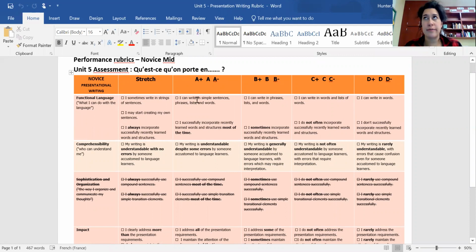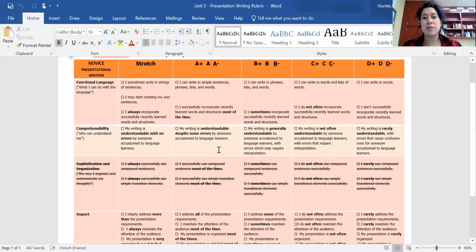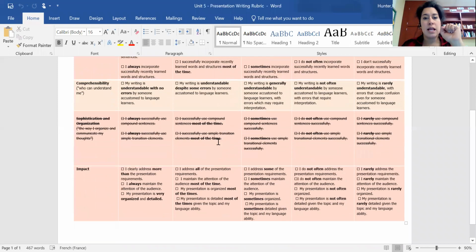I don't want to throw you a different rubric; there's no other rubric for French 1. So, are you writing on your slides in simple sentences, incorporating words that you're learning? As you go through week by week, you're going to be learning more vocab, more grammar. I want you to use that each week as you're learning it and put it into your presentation. Is your writing understandable? It needs to be in your own words, no Google Translate.